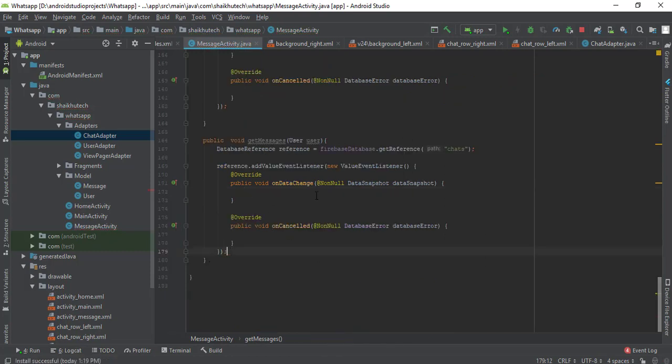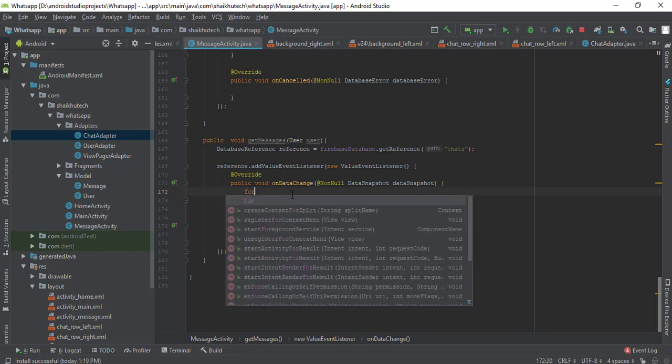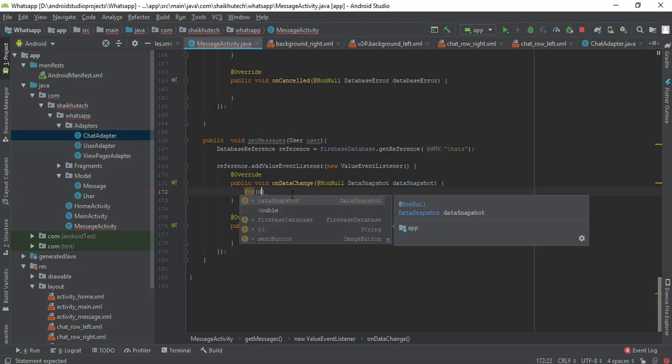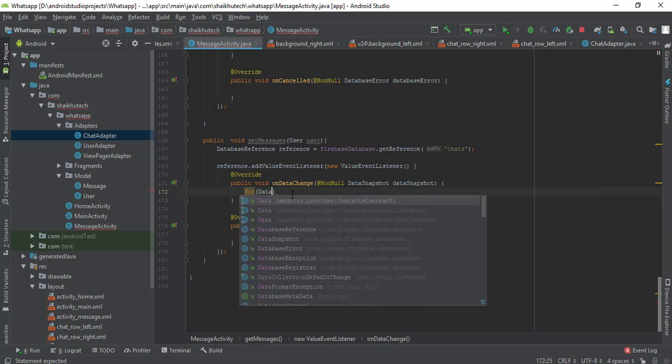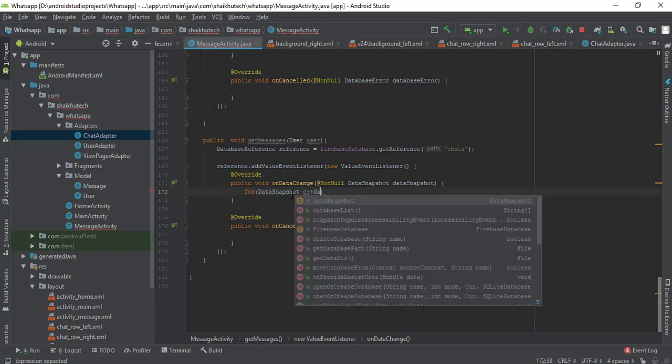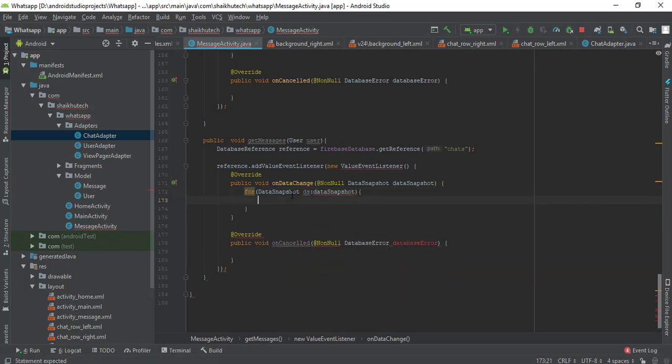Okay, so we need to have all the chats, but we need only the messages that either belong to the sender or those belong to the receiver. So let's have a for each loop, data snapshot ds, from data snapshot dot get children.